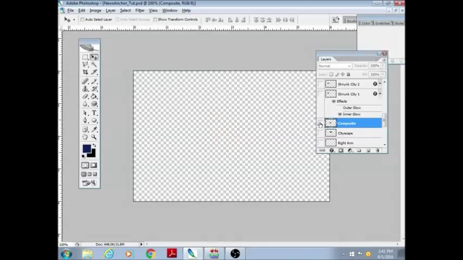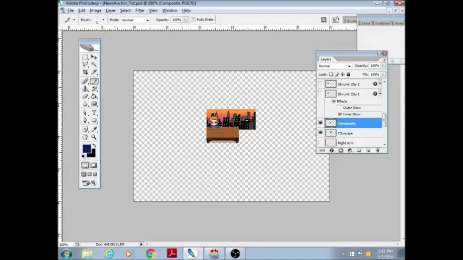Now, what we need to do is set up the animation. The animation that we're going to do is going to be 3 frames. So if you remember what a character sheet looks like, or a tile sprite sheet, you're going to have 3 tiles across, 4 tiles down for the different directions.